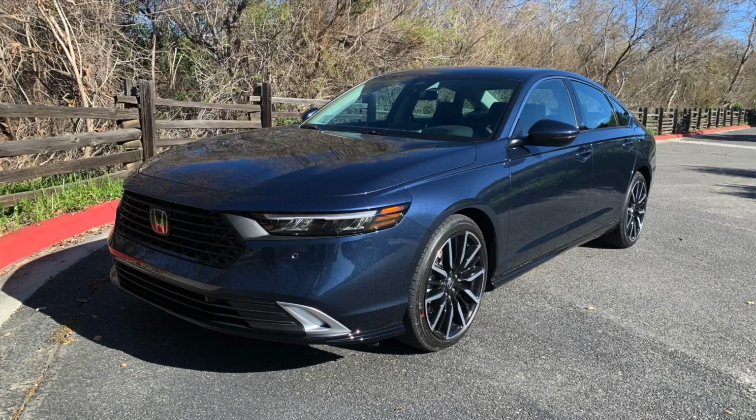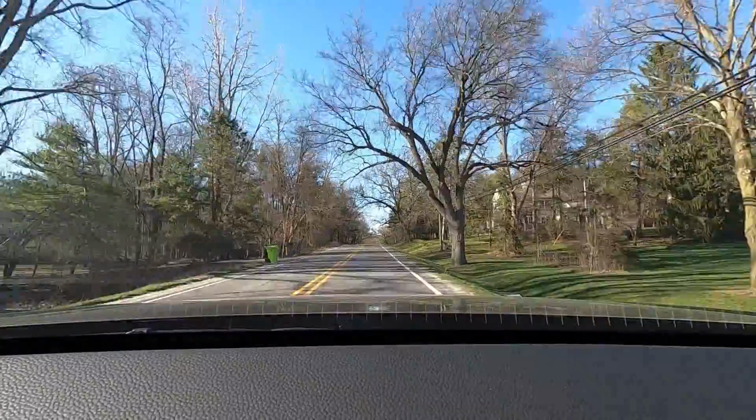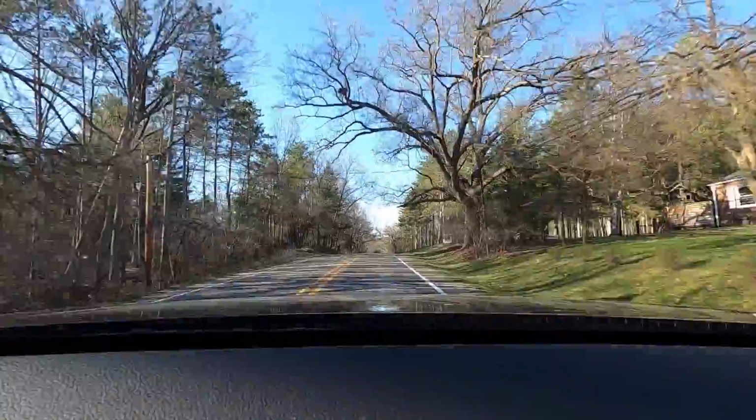It's a tiny touch underwhelming to have it in the Honda Accord as the top powertrain offered, but here it's a very competitive and stout powertrain. If I just floor it, I get pretty darn good response and good pull. That is healthy acceleration from this 2-liter Atkinson cycle hybrid engine. That would easily get you up to interstate speeds, good passing power, those types of things.